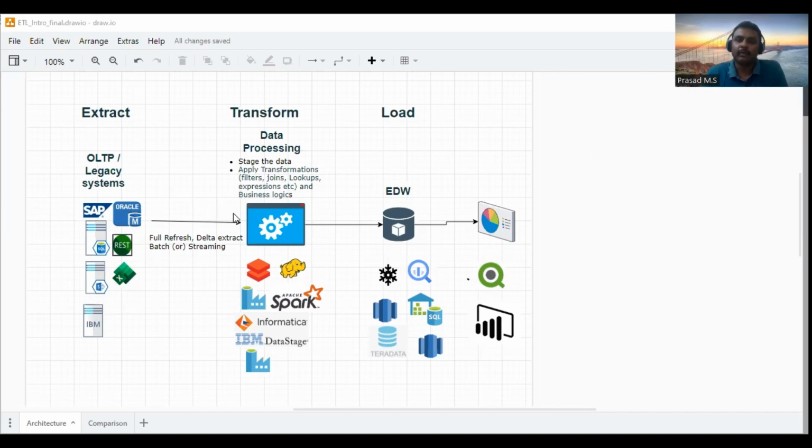So as we all know, in a typical enterprise, data flows from multiple sources, be it POS, OLTP, or any legacy systems, or it could be even a simple flat file or even a CSV file, which is being generated by an operator. So an enterprise, literally, I would say the enterprise gets data in every format.